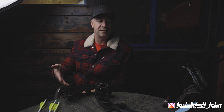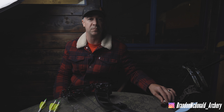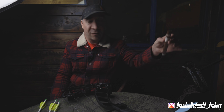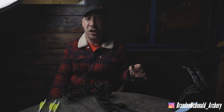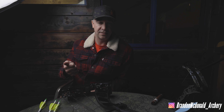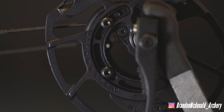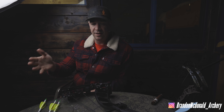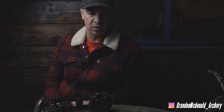The next thing that drives me a little crazy — and I have a feeling it's because of patents — is that the mod on the inside of the cam is labeled 1 through 10, then 1 through 10 again, rather than showing actual draw lengths. Why can't it say 30 and a half, 30, 29 and a half? I guarantee it's because Bowtech has that patented. It's a shitty patent because it doesn't make me want to buy a Bowtech more — it just makes it less convenient for everybody else and forces them to use numbers instead of draw lengths.